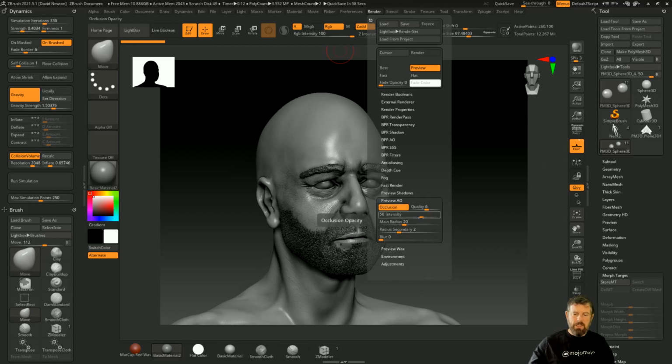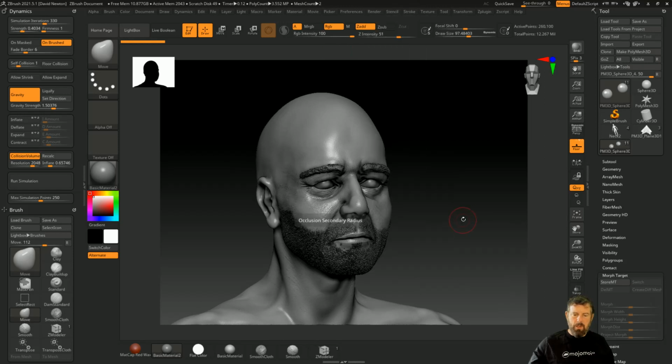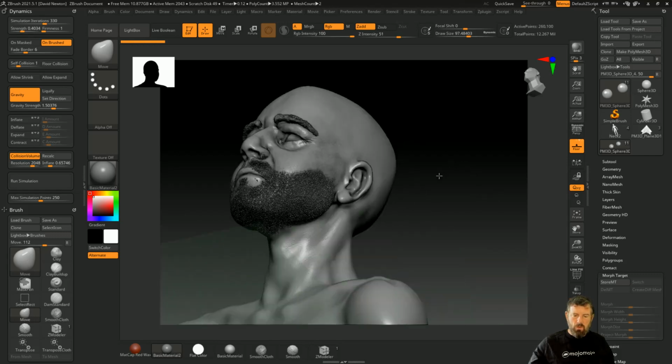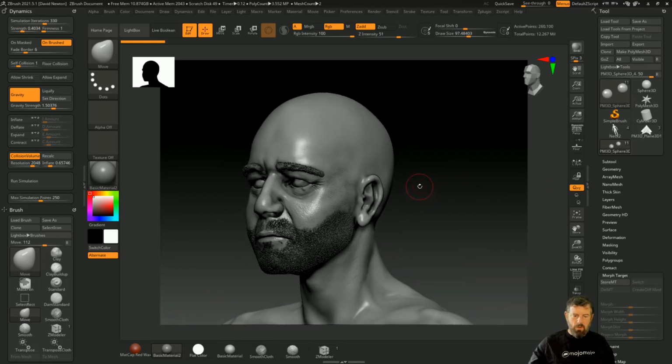Now you can change these quite a bit. You can come in here and reduce it down or increase it. You can take the quality down if you want to help with speed, and the radius that it falls off as well, and the secondary radius that it falls off, and you could blur it if you wanted to as well. You see that slight bit of blur there, but this can be really effective because it shows you all the little bits and pieces on the model.